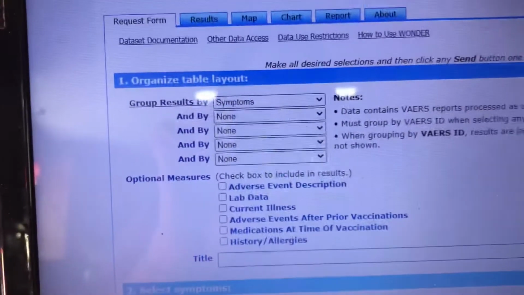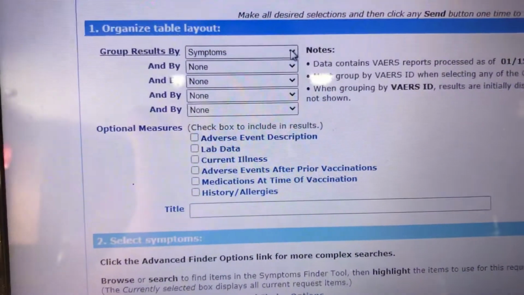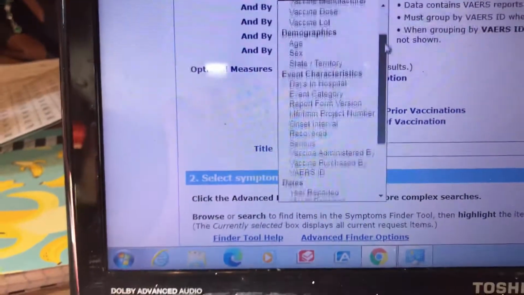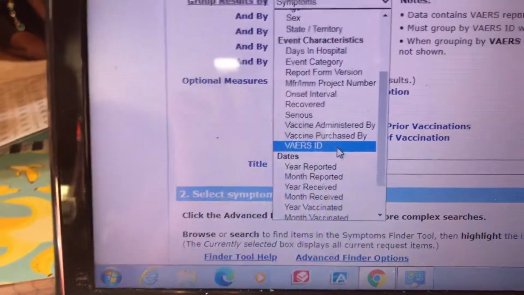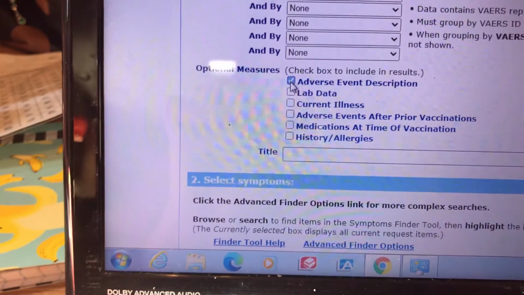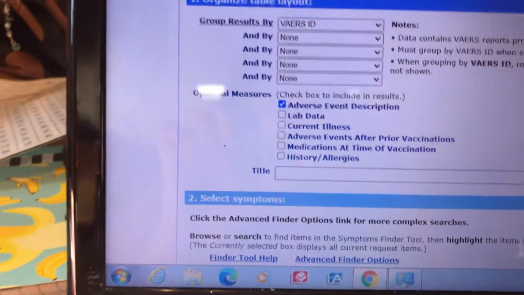So this is pretty broad, but this is how I found what I was looking for. If you click on this one first, and you come down in here to that VAERS ID, and then you can click on adverse event description. That's like the only way that you can narrow down some of this stuff.